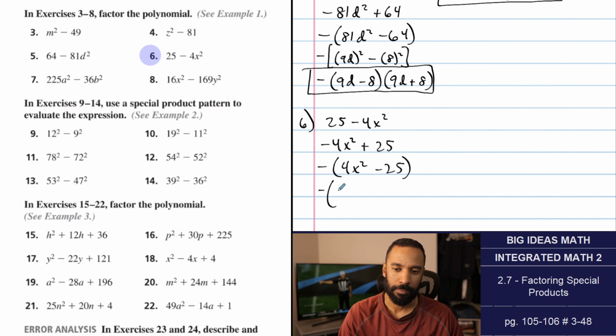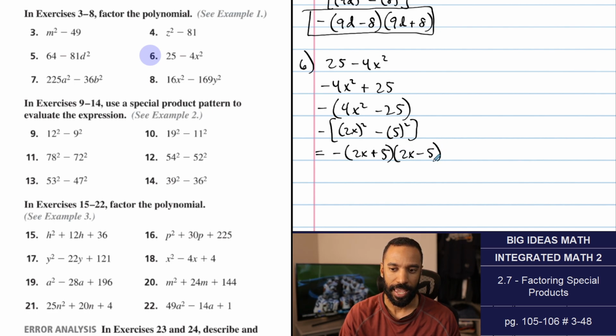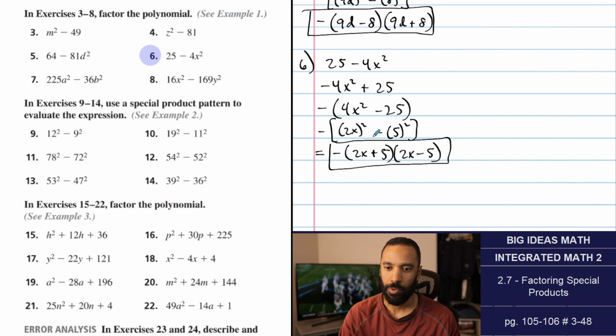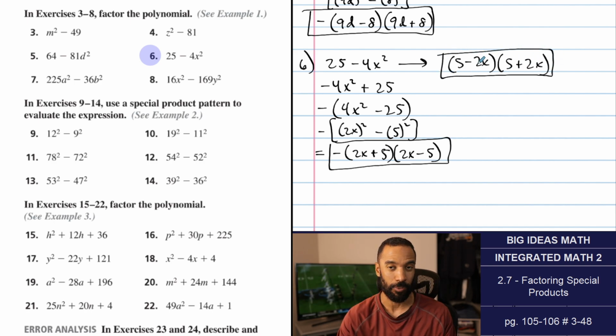Now this becomes 2x squared minus 5 squared, which means this factors into 2x plus 5 times 2x minus 5 with a negative factored out from there. Do not lose that negative. You can't just lose it in these problems. And once again, this one in the book probably would have factored to 5 minus 2x times 5 plus 2x. You can tell how I'm interchanging the pluses and minuses to keep reminding you that it really doesn't matter which one's put first. I'm actually just going back and forth between them.